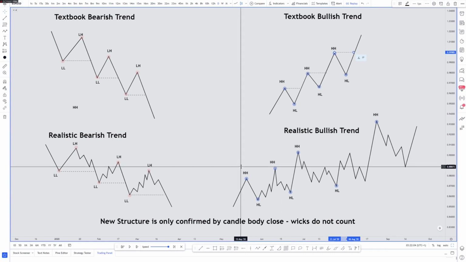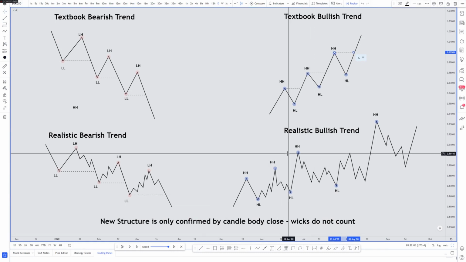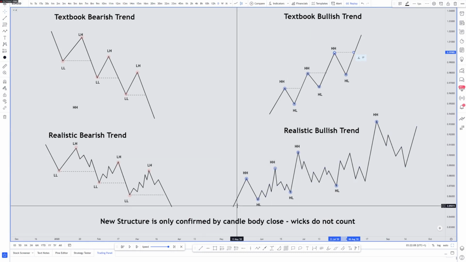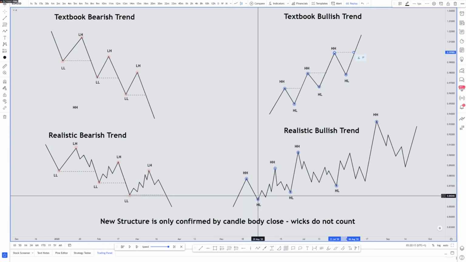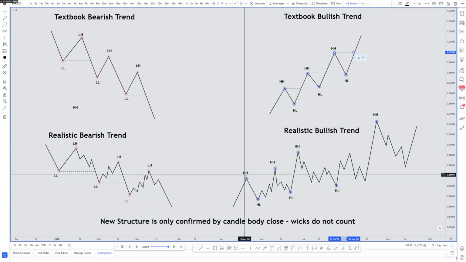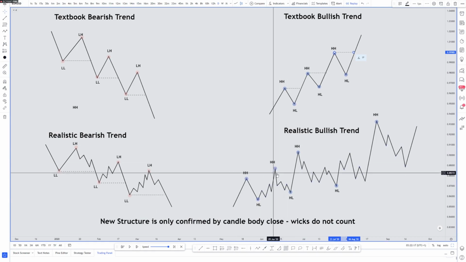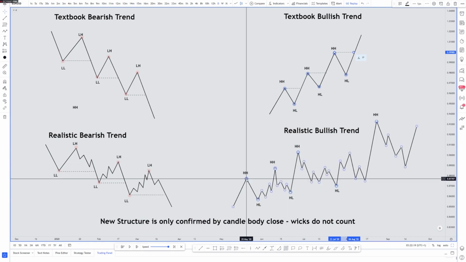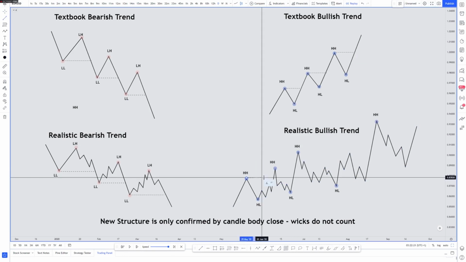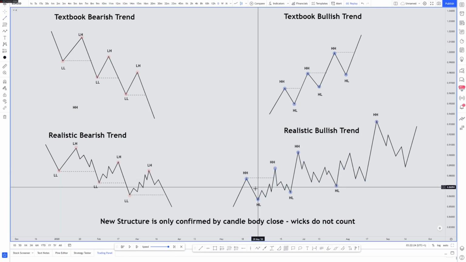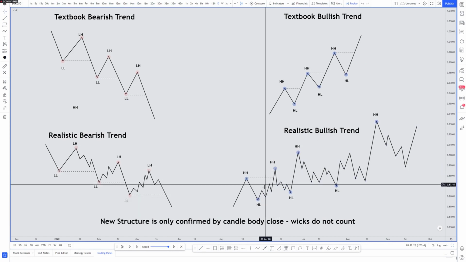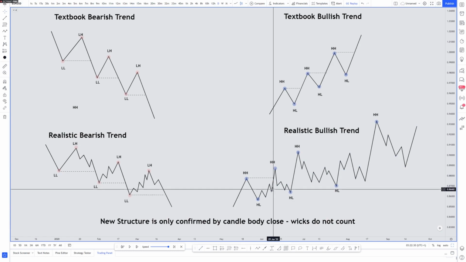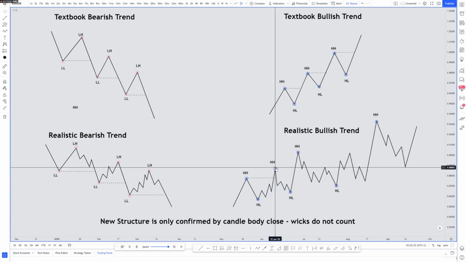So a more realistic example would be something like this. Obviously, we have a higher low, a higher high, and another higher low. Once this point is taken, which does happen over here, we will again pull the lowest point before the highest point. So the lowest point being right here, the highest point being right here. All these points are substructure, and it is important to not map them as market structure.